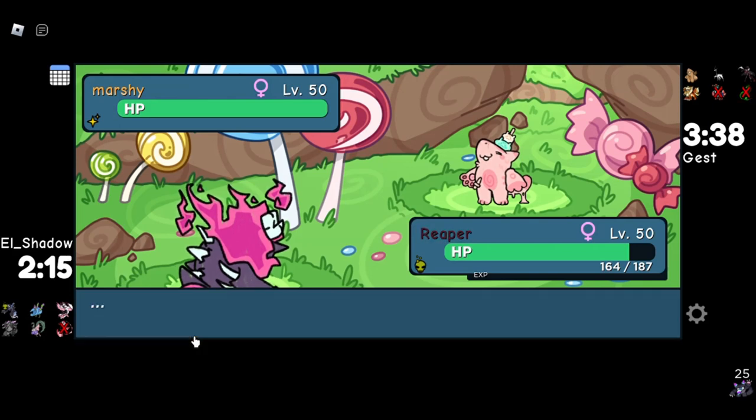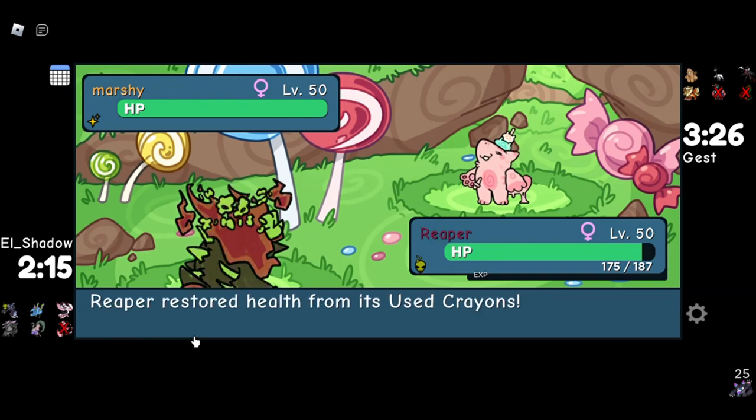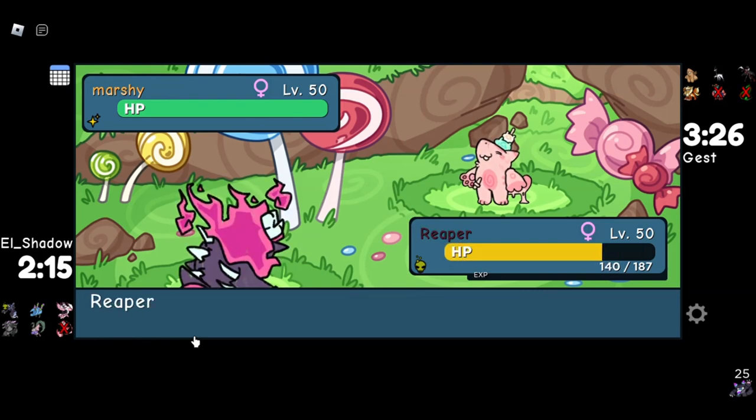Yeah, I'm just gonna incinerate again. At least I get to remove someone's item here. Okay, remove their item. Oh, that's nice. They're gonna take out. They will use crayons. Okay. They're most likely gonna protect. If they do, I'm just gonna switch into Party Bug. I feel like they are gonna protect.